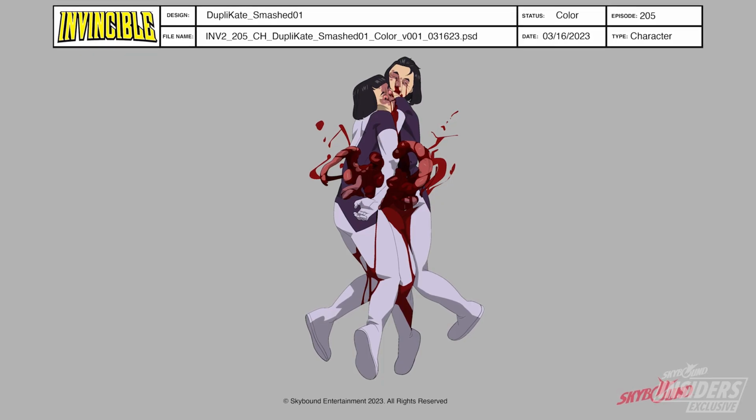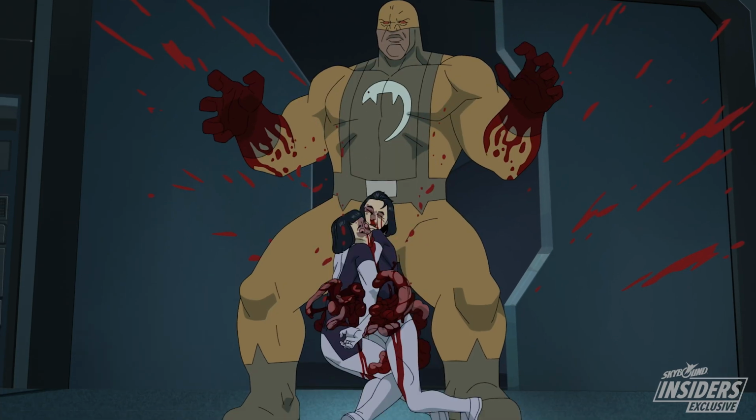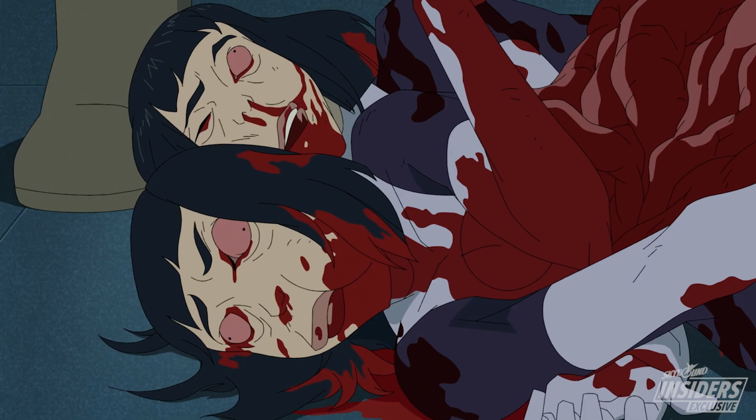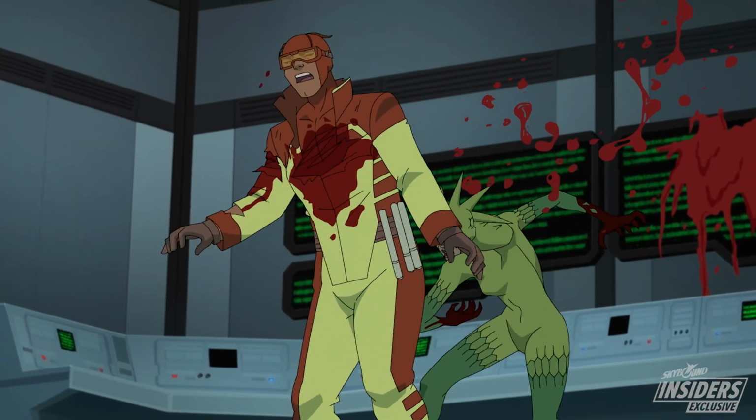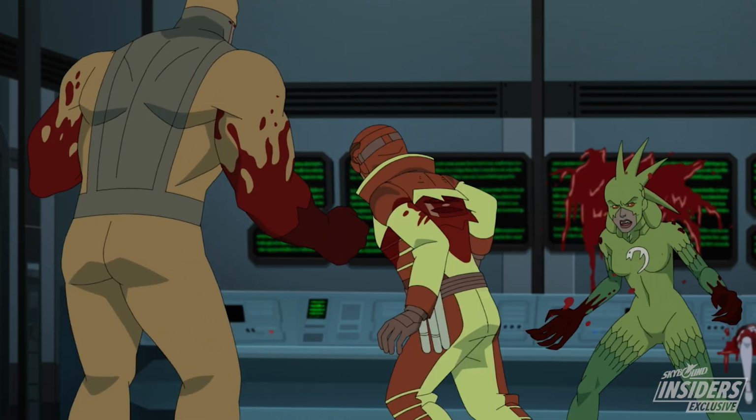My favorite special pose drawn by anyone in the show so far is actually by Jonathan, and it's the two duplicates being smashed together. The way I described it was, if you can hear an image before it's animated, it's probably going to be good. That whole sequence was just grim because it's the first time that these characters have really felt like they're in permanent mortal peril.